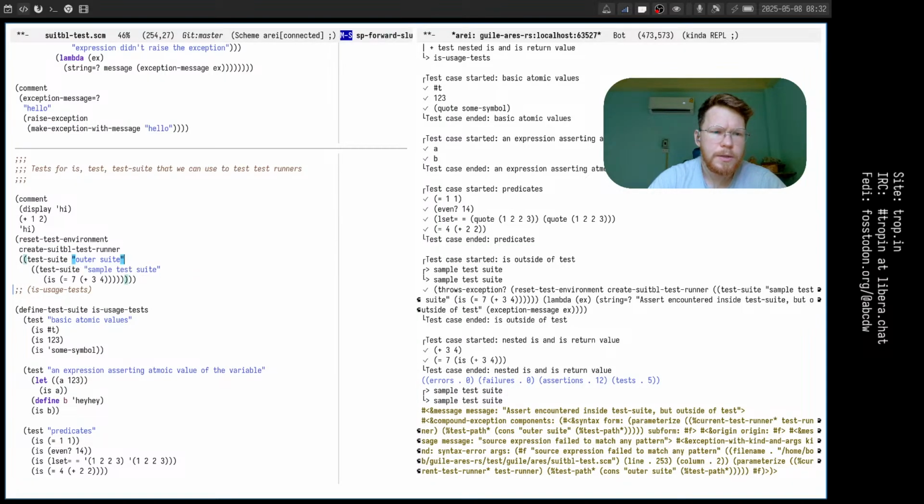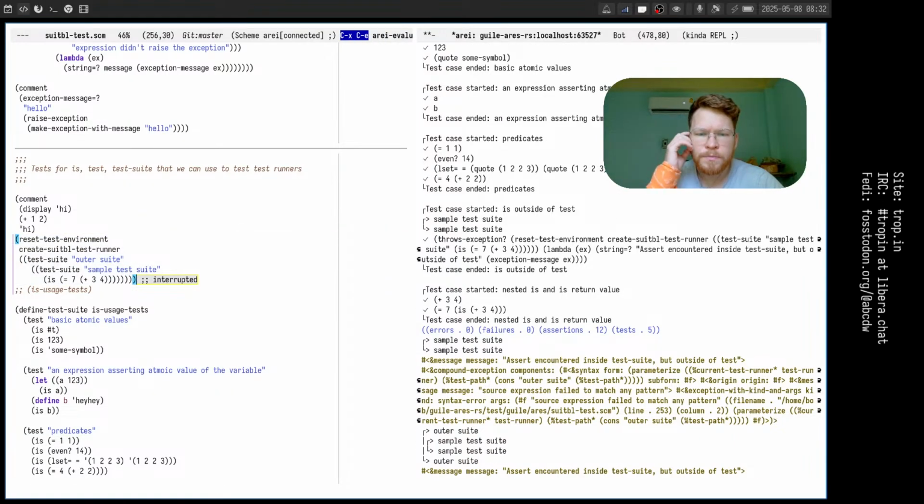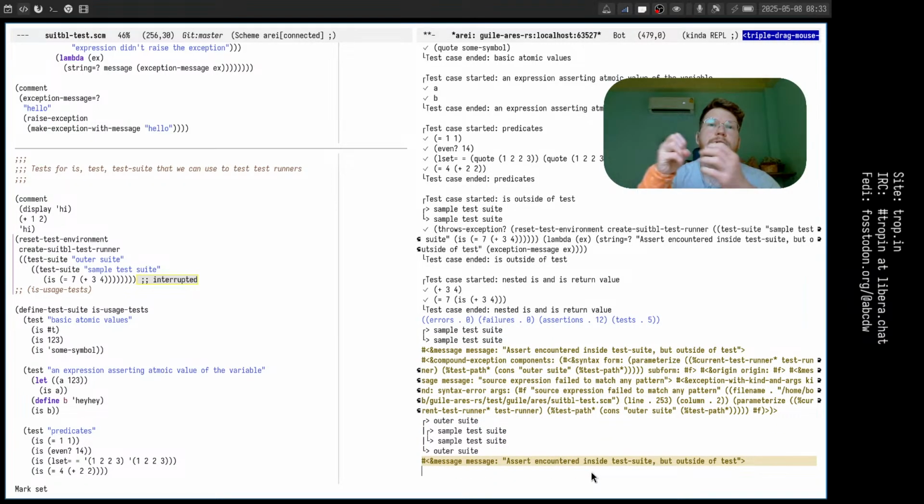Oh, you can see the nested test suite is loaded, and the exception is popped after the loading of the tests, and now somebody needs to handle it.